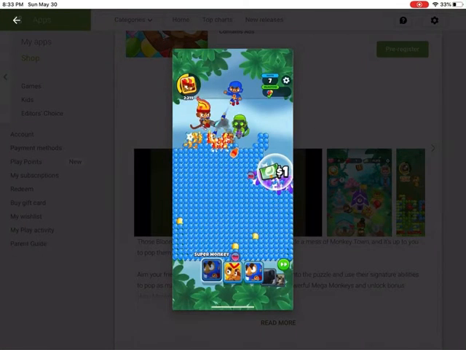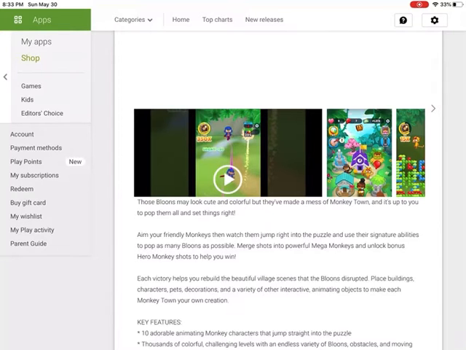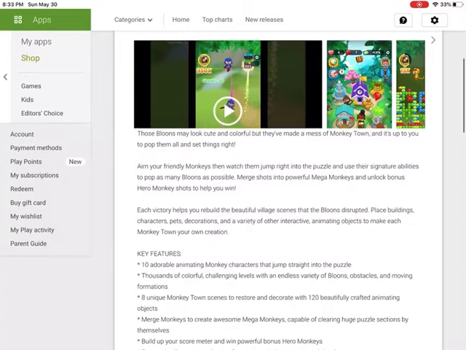Let's see what it says. You can go here, and those Bloons may be cute and colorful, but they made a mess of Monkey Town. Up to you, pop them. Aim your friendly monkeys, and merge shots into powerful mega monkeys and unlock bonus hero monkeys to help you win.